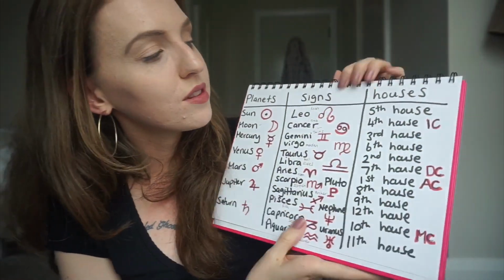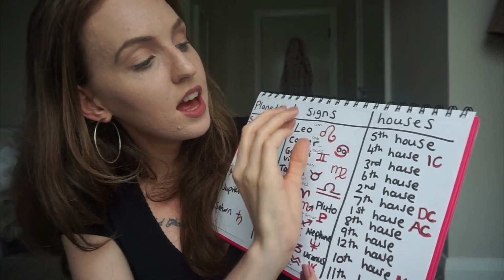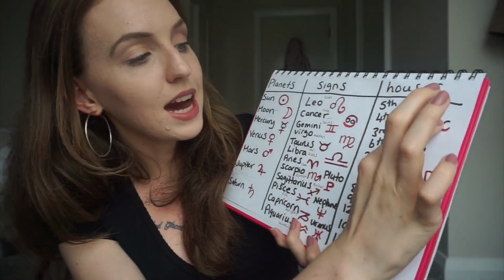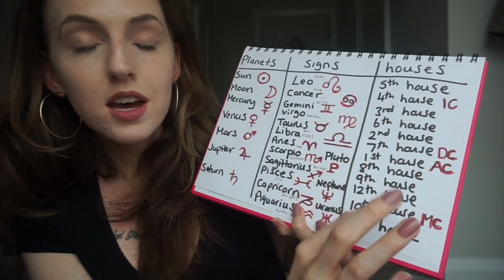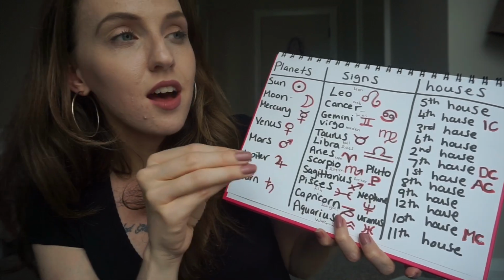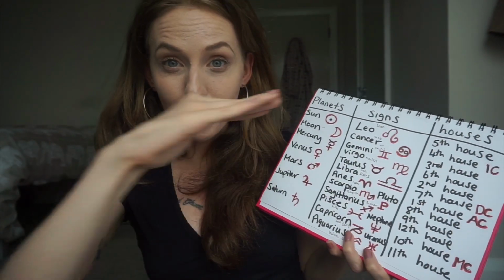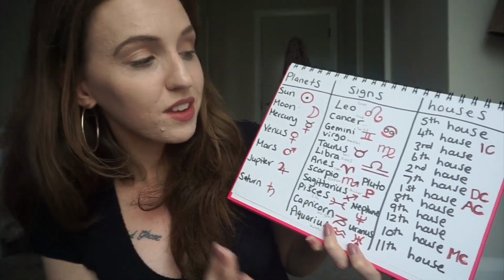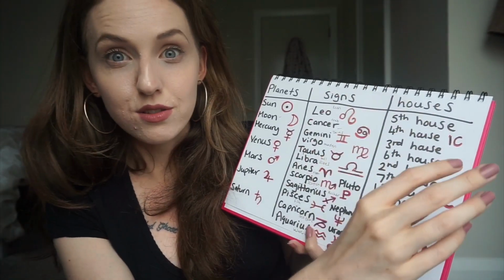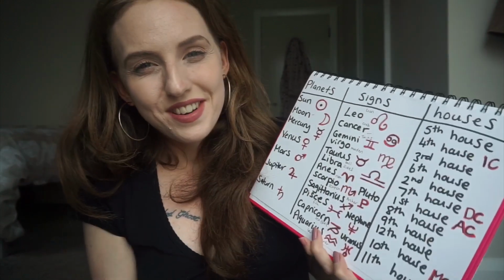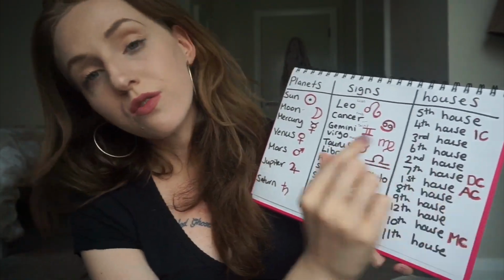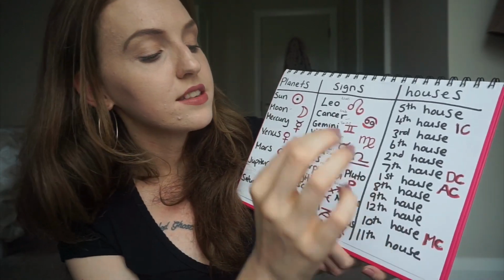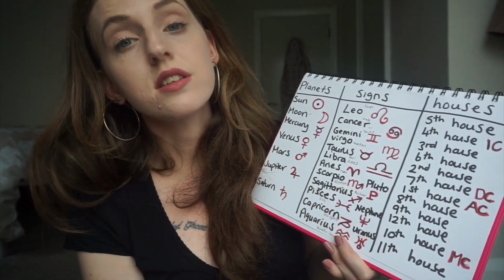And then lastly, I put the houses along the side here. What I've done with that is I've placed the IC, the DC, the AC, and the MC along those main angular points. Because you'll notice in your chart that there are 4 points when it comes to longitude and latitude, and those letters are written for each one. So that way you're going to know that the IC is to do with the 4th house, the Imum Coeli, the DC is to do with the 7th house, the descendant, the AC is to do with the 1st house, the ascendant, and the MC is to do with the 10th house, the midheaven.